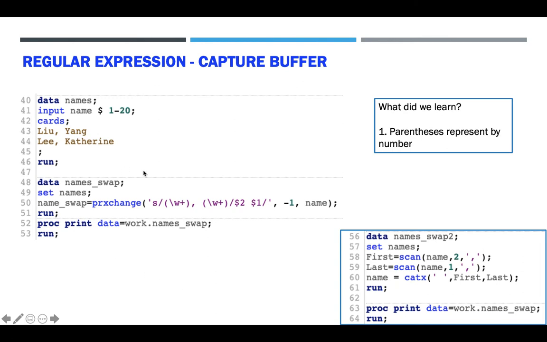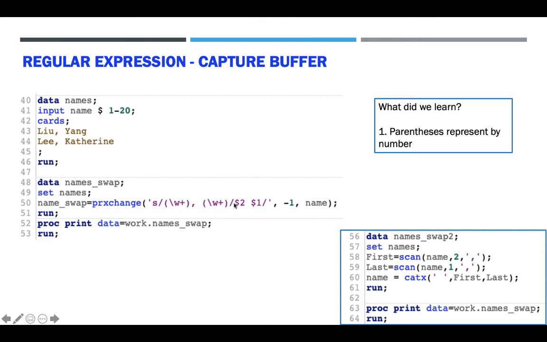If you use regular expression here, all you need is basically one line of code. What you do is search for this kind of pattern with any characters, and with a comma here, and then the second part will be the same thing: look for any characters. Once you find it, again, here is the PRXCHANGE, right? So you want to swap it.